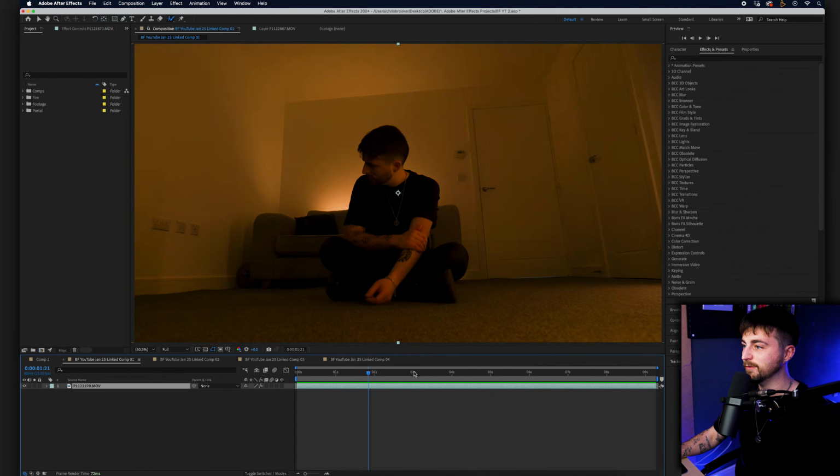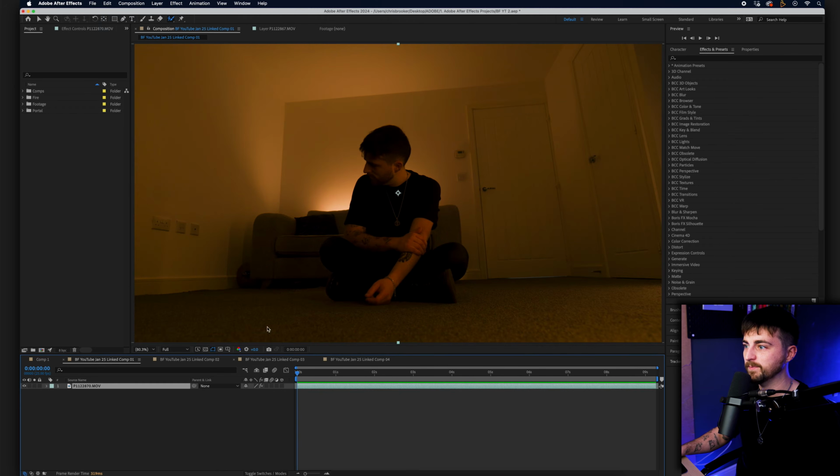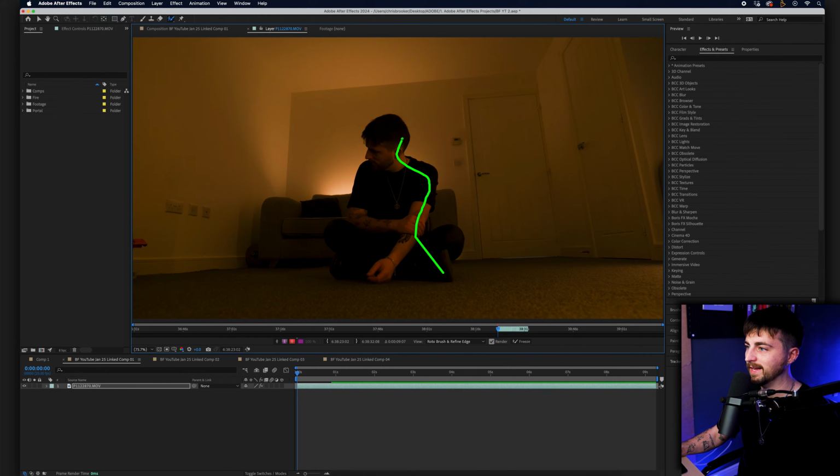So let's jump into After Effects and do that exact process. Like I said, the first step is to separate myself from the background. So I'm going to go to this top bar in After Effects, select this button, the Roto Brush tool, double click the footage, make sure the video is all the way to the very beginning, so the playhead is at the start. And we're just going to paint around ourselves like this.